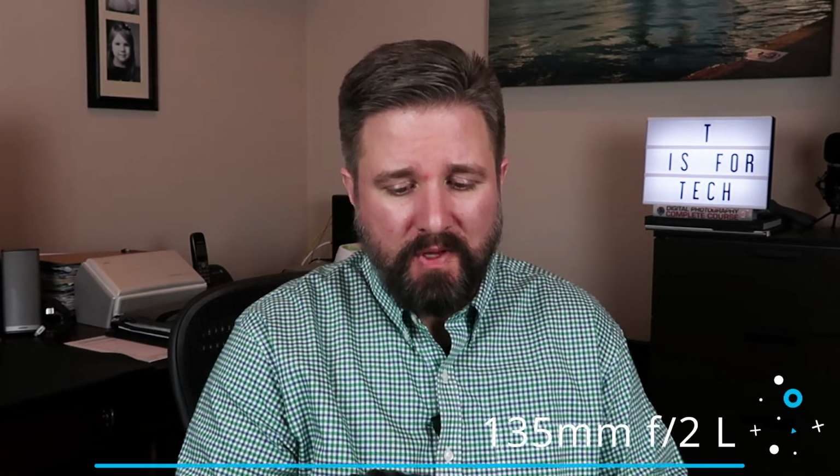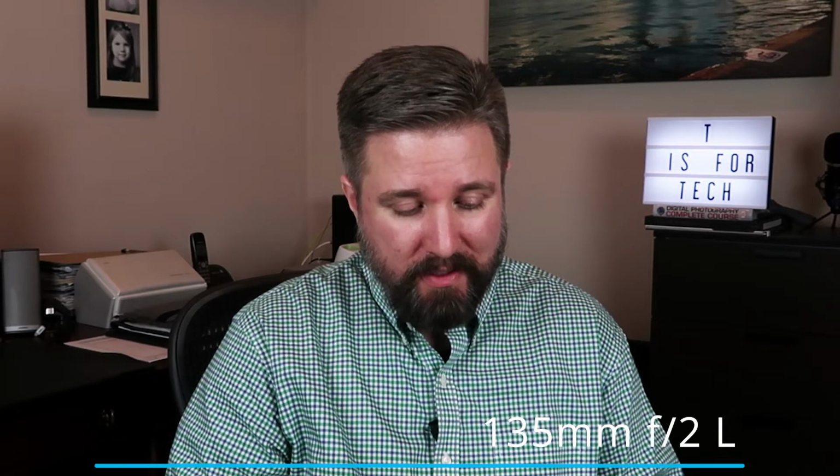And then wrapping up the prime lenses that I have is the 135 millimeter f2 lens. Now, this one's great. There's a newer version of this, I think, as well, and this is the first generation one. I use this a lot in dark churches, a few years ago when the cameras didn't have as high ISO expandability, and I was constrained to shooting at lower ISO so that I wouldn't have grainy, noisy images. I used this one a lot because it was fast and it was a bit of a telephoto, so I could zoom in and get close-up shots in a darker church setting. But I still use it, and I like this one.